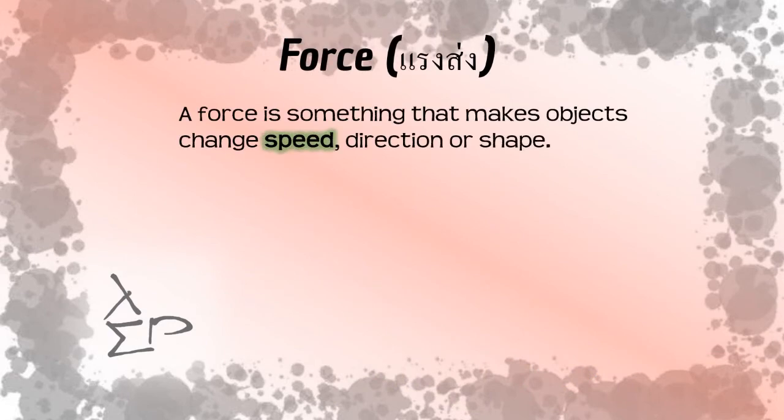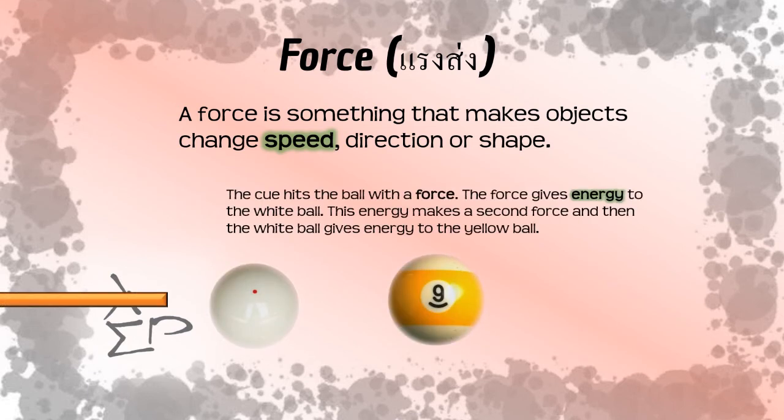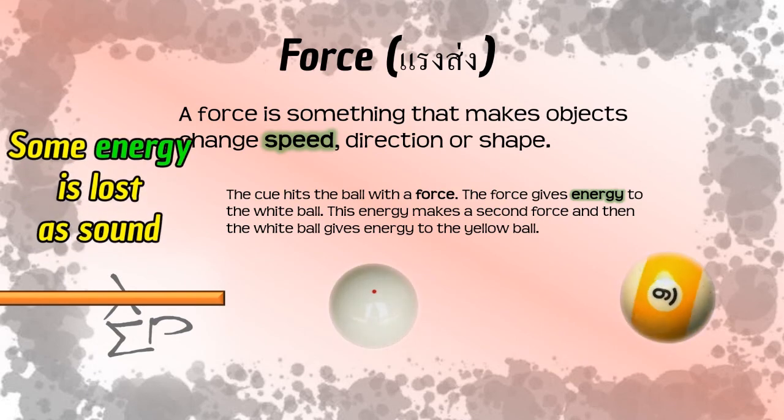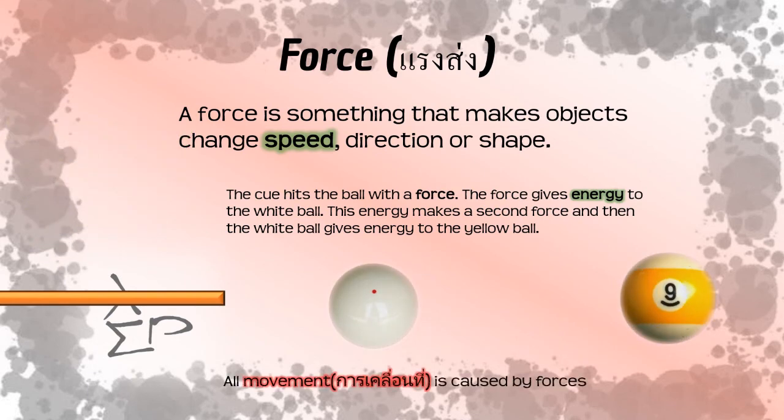Force. A force is something that makes objects change speed, direction, or shape. Moving objects carry a force so that they make other objects move when they hit them. You can see this in the movement of billiard balls. When the cue moves, it makes a force that hits the white ball and makes it move. The white ball then carries a force to another ball and makes that move. Of course, forces get a lot more complicated than this, but that is the basics.